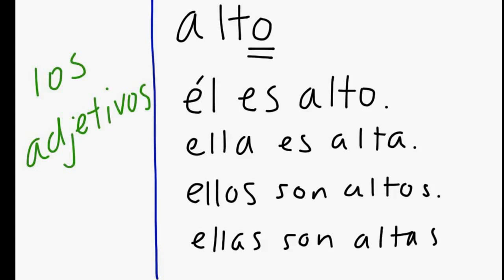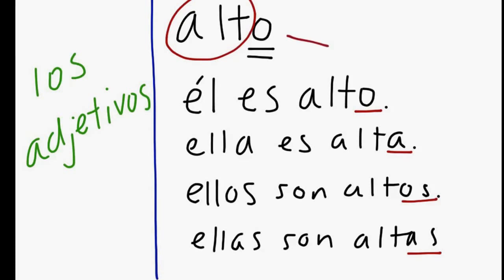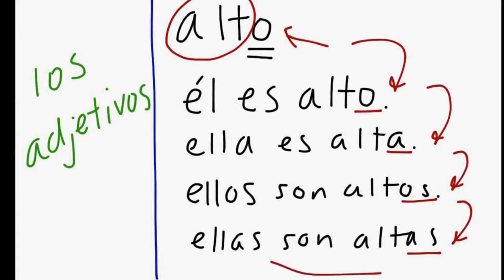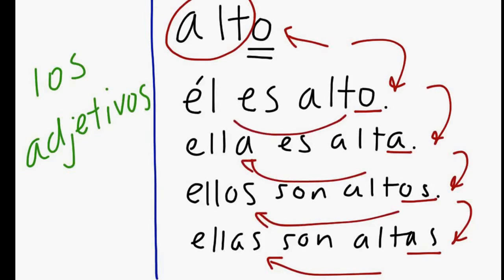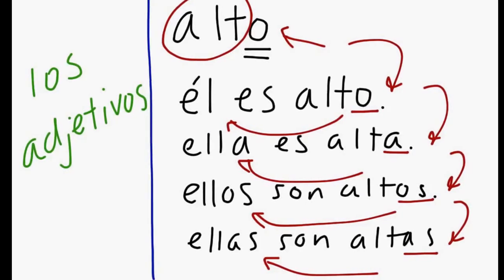So as you look through, you can probably notice that you see the O and the A and the os and the as of the adjective. We're maintaining this main part. It's only the end part that is changing to these different things, right? Okay? So each time you got to think about what's it describing. Oh, it's just describing ellas. It's describing ellos. It's describing ella. It's describing él. Hopefully that makes sense. There's a lot of arrows and maybe it's a little messy. We'll get some more practice with that as well.